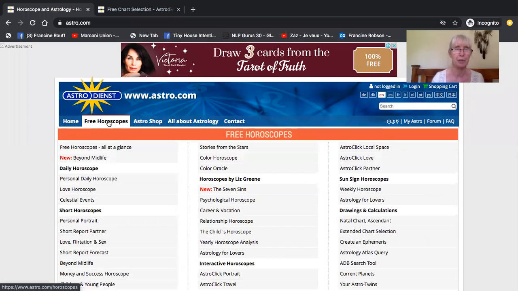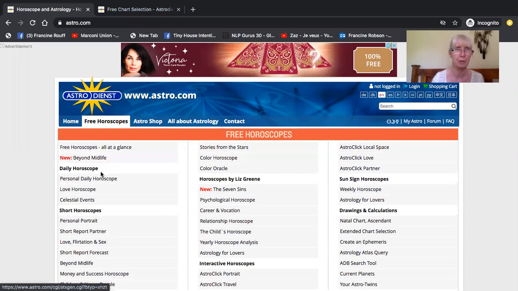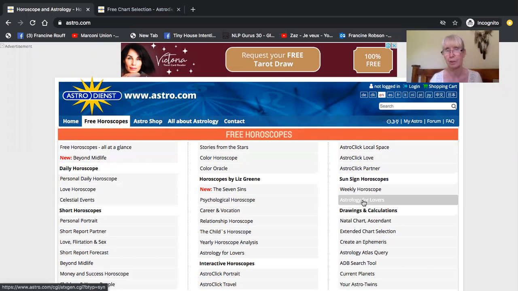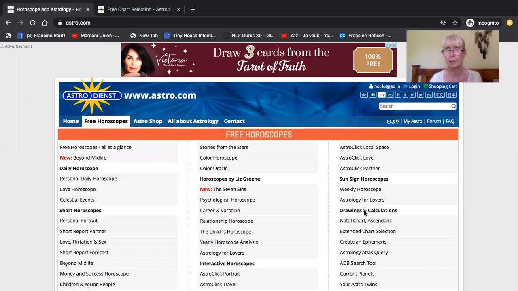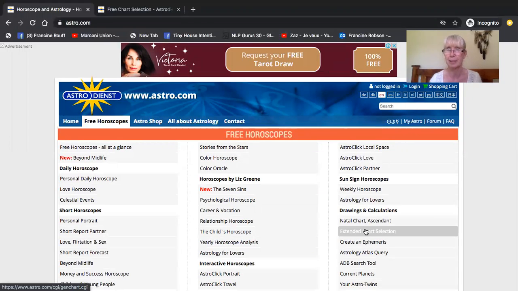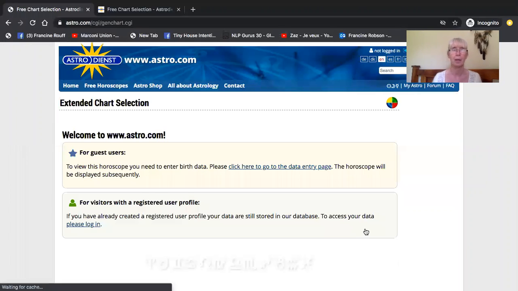Let's go back to free astrology, then we scroll down and go sideways to drawings and calculations. The first one is natal chart and ascendant, and the second one is extended chart. So you click on extended chart, which brings this screen up.